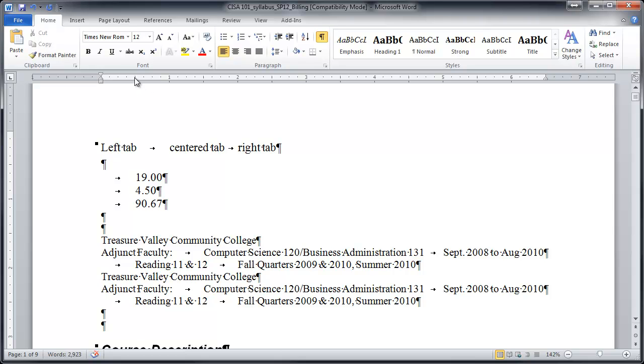So the one way to avoid that, put that back, and this is already set to left tab. I can click right here on the line and now I have a tab. And I can drag it if I want it to be there. And you saw how this one jumped to it. The reason why was when I'm here, see how that dotted line goes into the word tab? This tab marker doesn't pick it up. If I give a tab here, it's going to go to that first marker, the four.